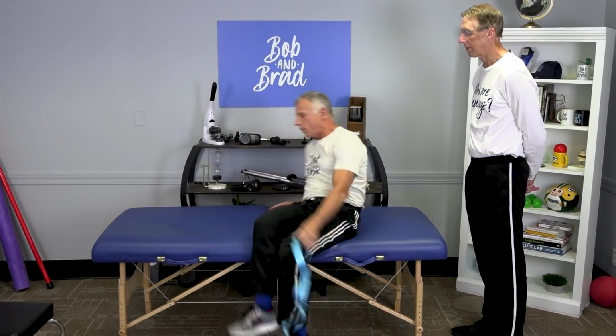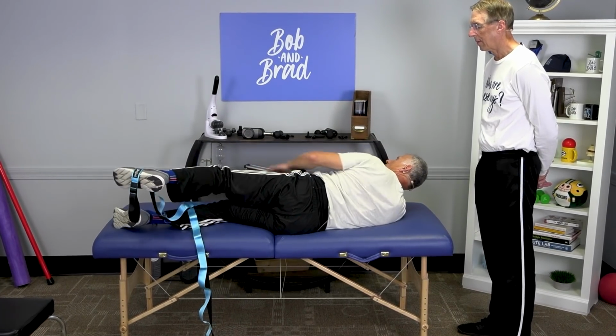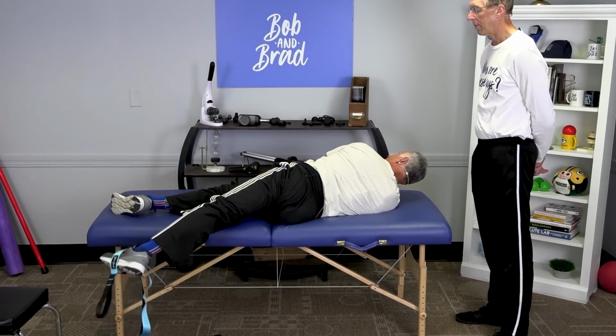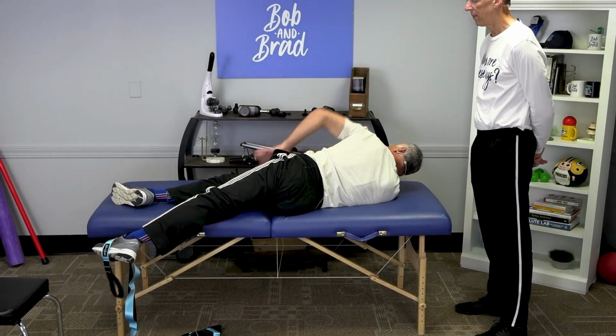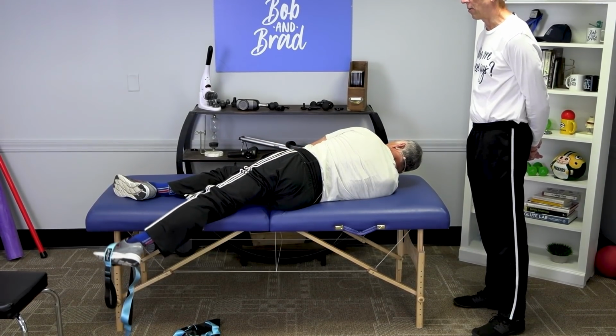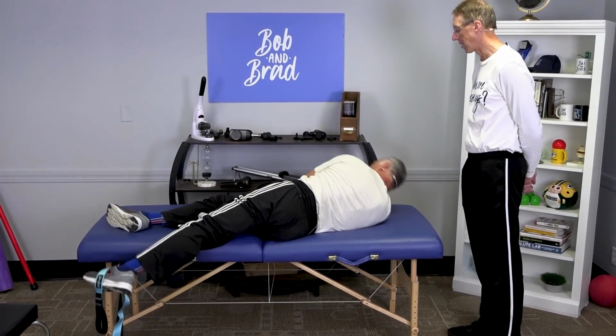There we go. And the last one to get the IT band, let me do it this way. If you're on the edge of your bed, this is the one I'm stretching, go off the edge and leave it hang, use gravity and just hang out and let that stretch right in there.